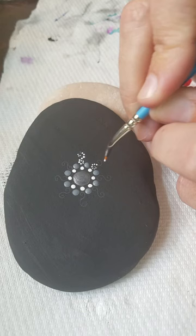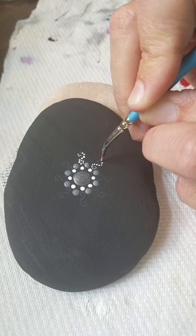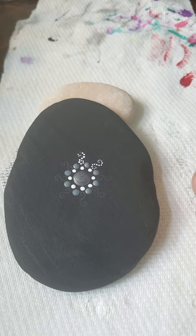You can see as you work your way around it, more and more paint comes off the brush and your dots will get smaller, and you also can push down harder for the bigger dots and lighten up as you go around to get smaller.